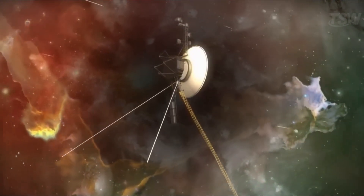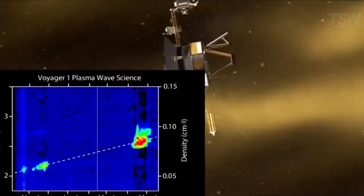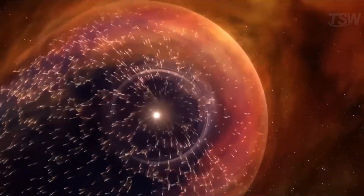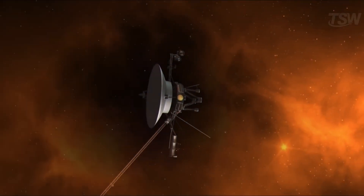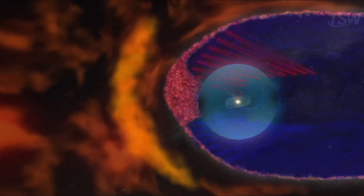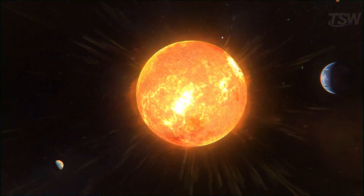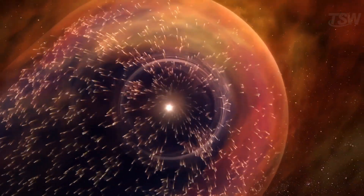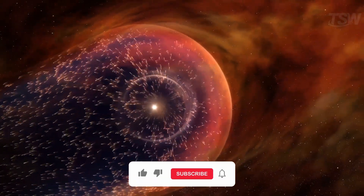The border of the solar system is not silent. It is an overheated, dynamic outline sculpted by opposing pressures, plasma currents, and intertwined magnetic fields. Almost half a century after launch, the two spacecraft continue to expand the reach of human knowledge, now outside the bubble that protects us. When they touched the boundary, they did not find emptiness, but the Sun's vital signal interacting with the galaxy. And this pulse — recorded in extremely high temperatures and field variations — tells the story of how our cosmic home converses with the surrounding environment, and how, little by little, we are learning to read that conversation to better understand where we are and where we can go.